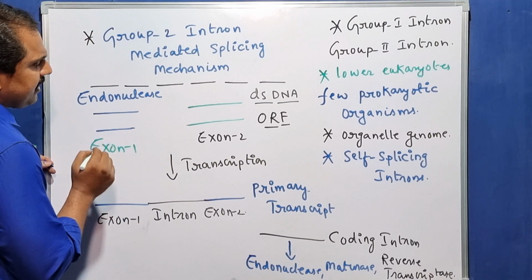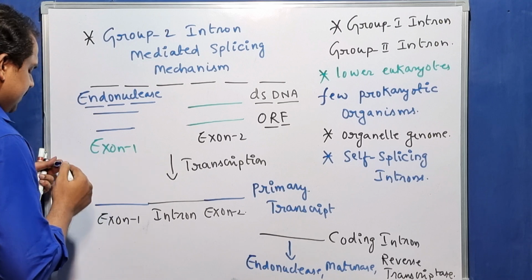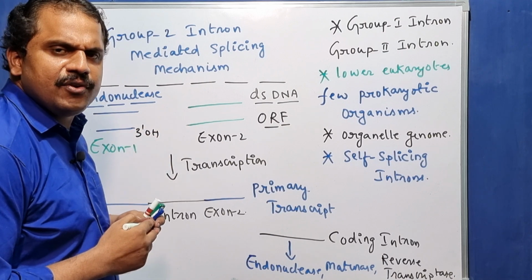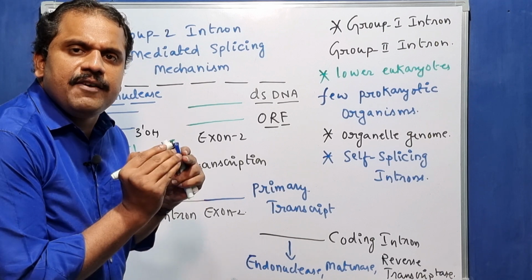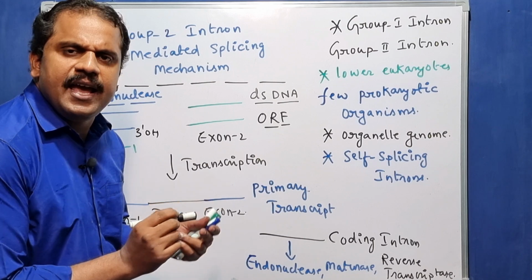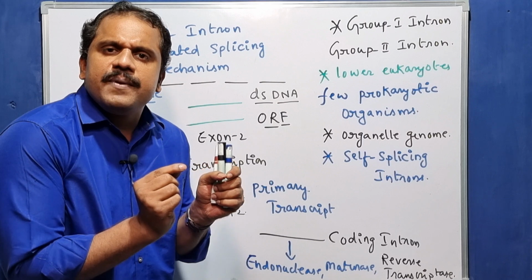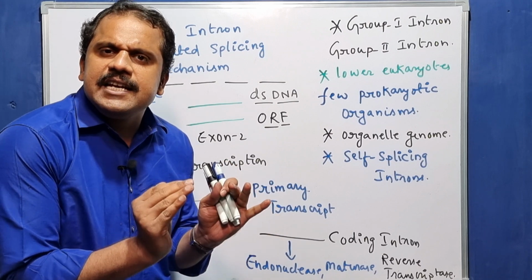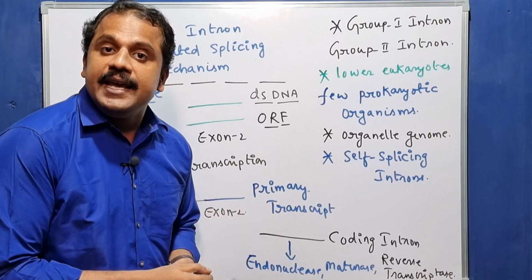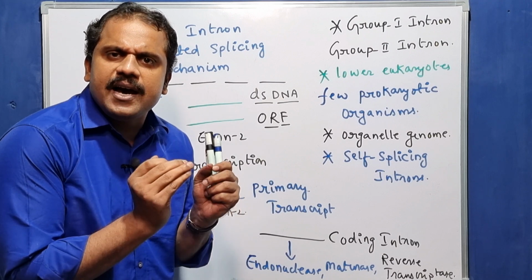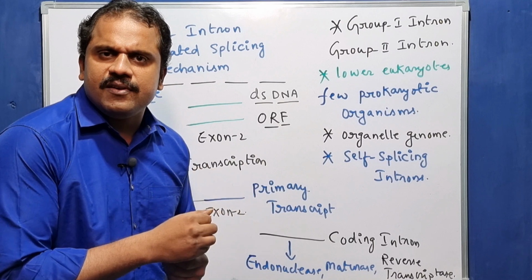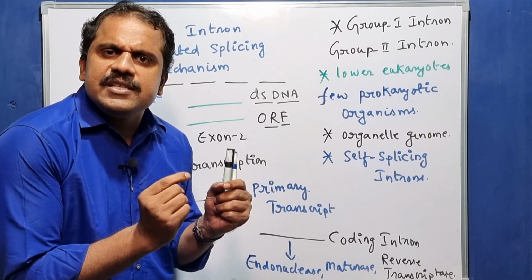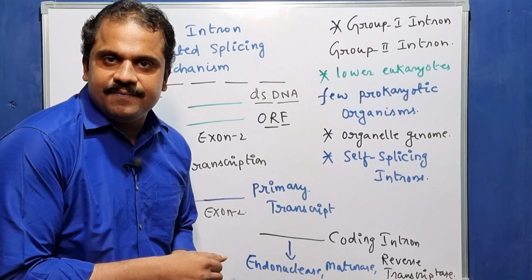So once the non-coding sequence or the intron cleaves out in the presence of endonuclease, it leads to the exposure of a free 3' hydroxyl group. Is it clear? So when the free 3' hydroxyl group is exposed, it acts like a primer. As we all know, in the replication mechanism, in order to incorporate the dNTPs, the replication process takes the advantage of a short oligonucleotide sequence, and that is nothing but what? Primer. In the same way, in order to synthesize the coding sequence or the exon, the reverse splicing mechanism takes the advantage of a short oligonucleotide sequence.